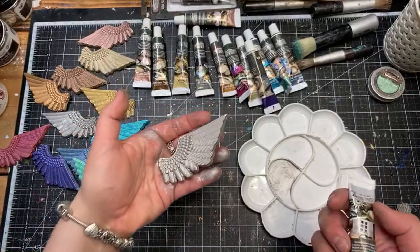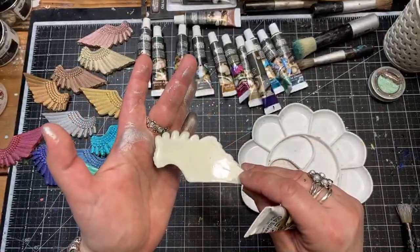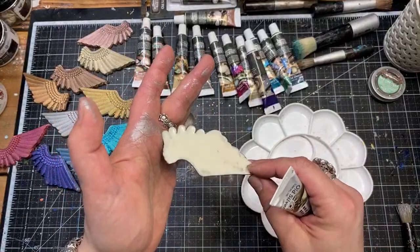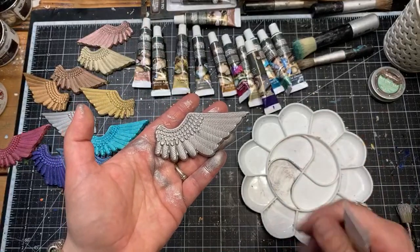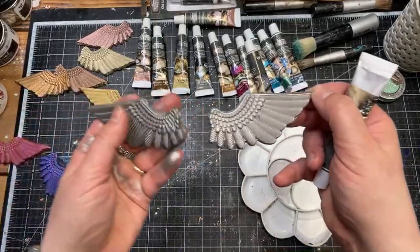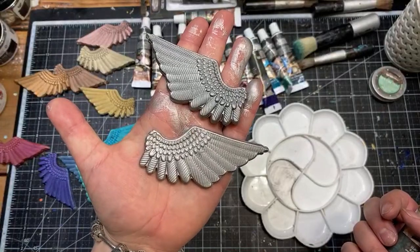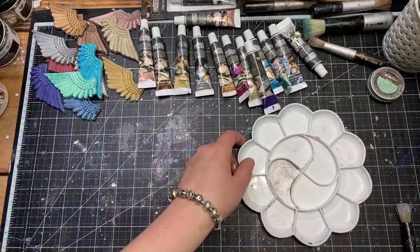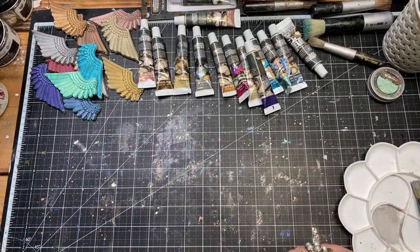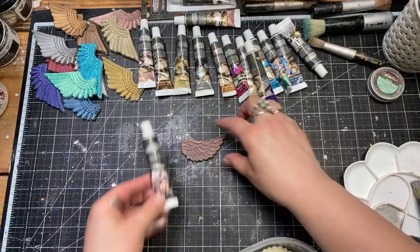These resin elements were gessoed with clear gesso first, so it's easy to do this technique. If you're using plastic, glass, or metal — you can see how shiny it is — before applying acrylic paint, wax, or any other medium, it's very good to start with gesso for better grip. Comparing Old Silver to Brushed Iron, you can see the difference right away. These are the metallic colors.